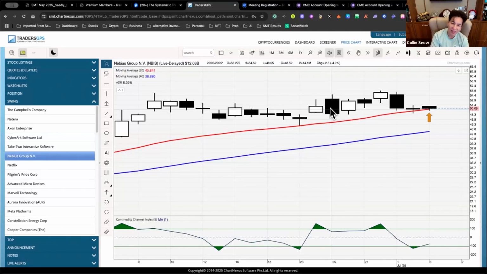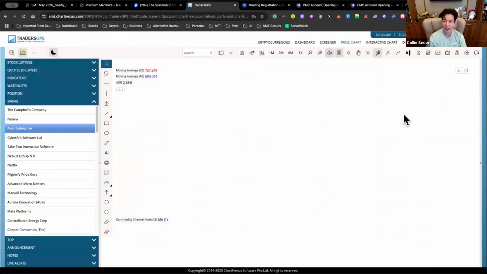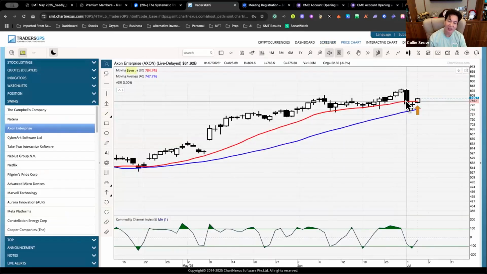Why is N the prettiest? Number one, it is sloping up, very nice. Yes or no? Number two, this one has a recent high. Yes or no? Number three, this pullback is shallower. Compared to A, this pullback is faster, the drop is faster. The MA is also not as sloping up, it is tapering. Do you all follow what I'm saying?